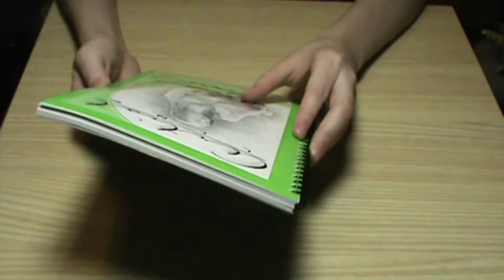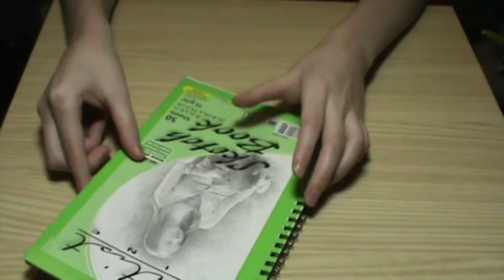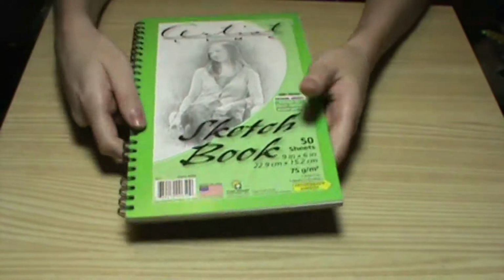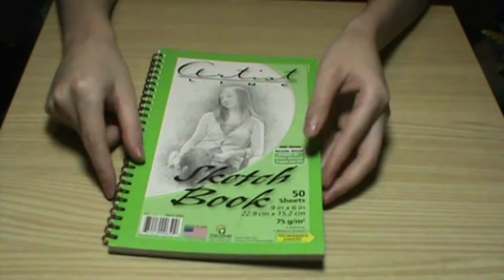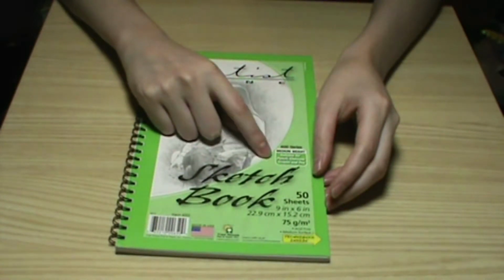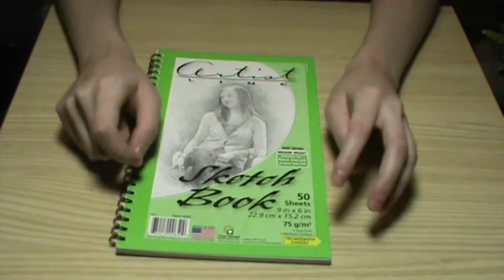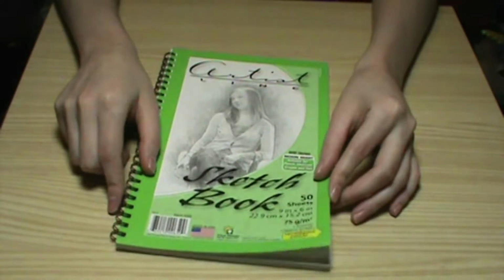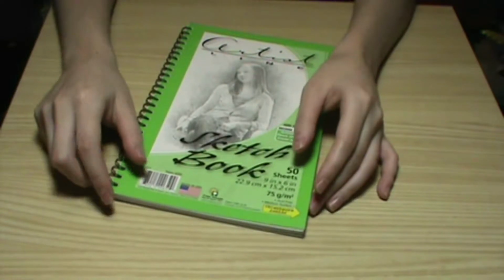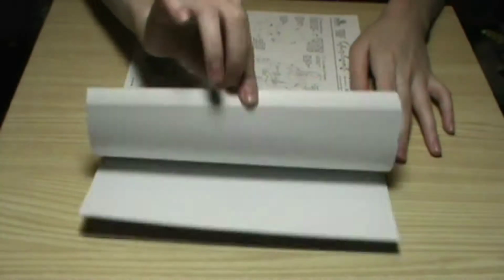And I'm hoping that it goes well. It's not mixed media, so it definitely won't work well with swatching paints or anything. I'm going to try because I'm just very hopeful. This is what it is. It's medium weight, suitable for pencil, charcoal, crayon, and pen, so we'll test the pen part, and it's 50 sheets. So also 9 inches by 6, and the previous was 9 inches by 12, so this is going to be our swatch book.